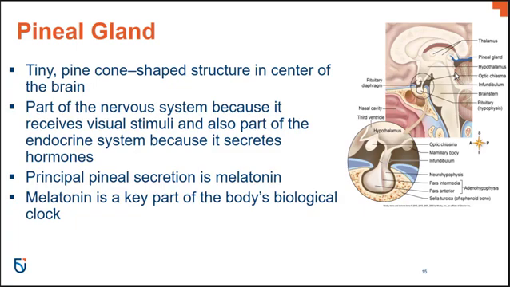The primary hormone that is secreted is melatonin, which is a key part of the body's biological clock. This hormone fluctuates daily. In the leading time up towards bed, your melatonin levels will begin to increase, and then they stay high throughout the night. A lot of this is based on the information that your eyes are getting by the darkness outside, maybe the darkness in your home, and it's critical for inducing sleep.